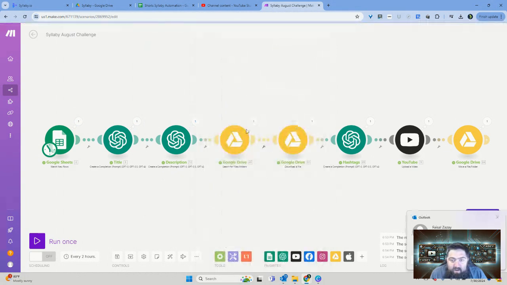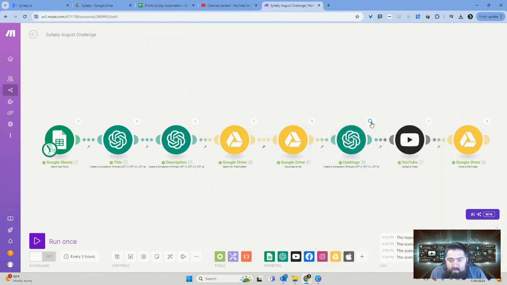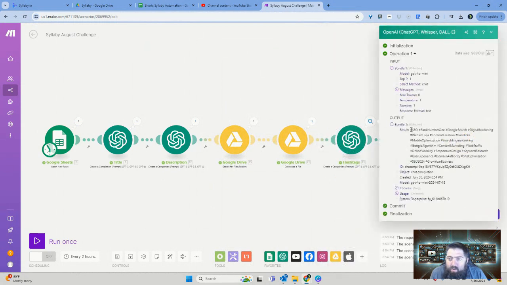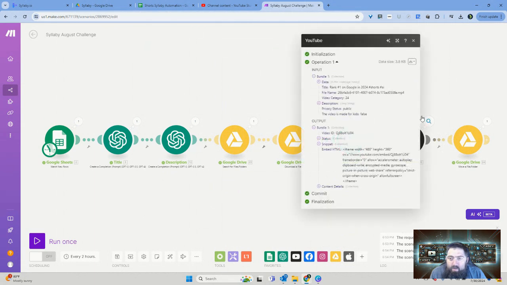That's fine. We know it's got the file. Here's the file ID, the actual video name, and the location for it. Let's see what hashtags. So here's the hashtags it's going to add. Let's see what this one shows.